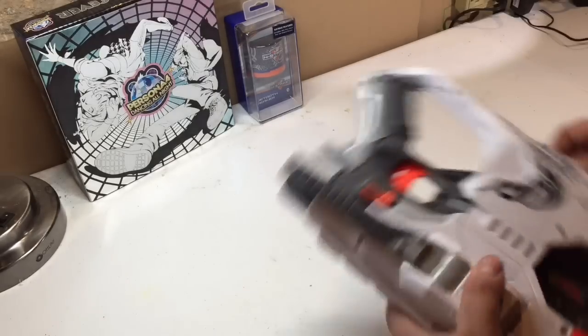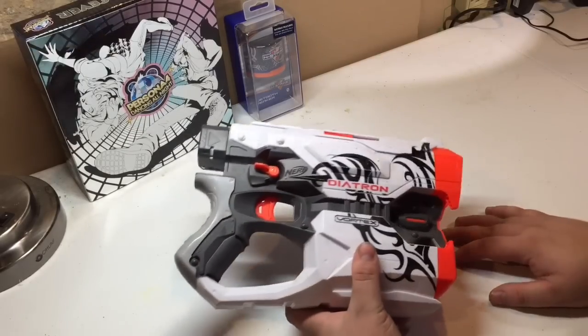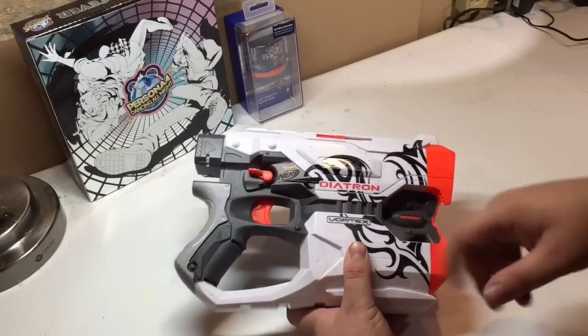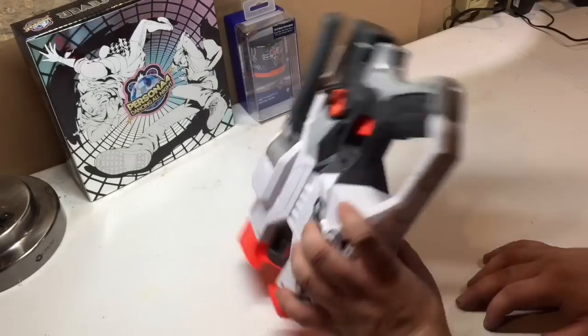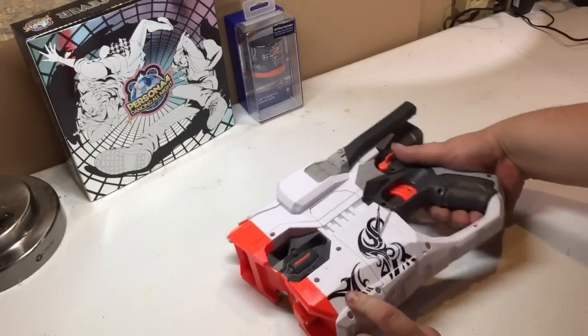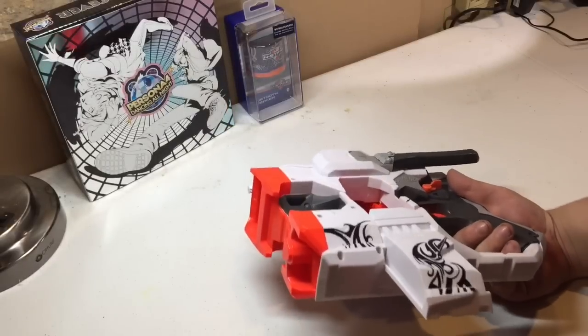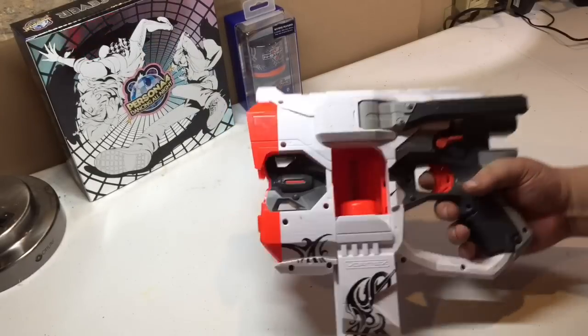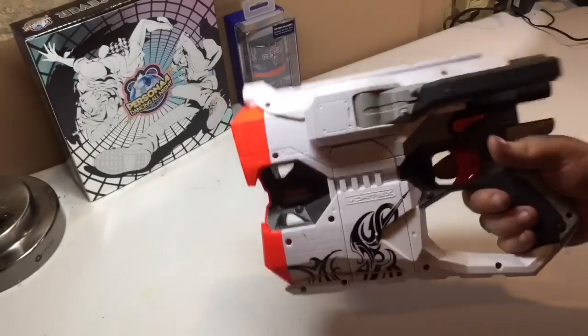How about the Diatron? Or as I have called it in the past, the Diatron. Why did I call it the Diatron? Media? Diatron? It made sense to me at the time. But of course, it is called the Diatron. Why do I like this blaster? Well, for one, it's got an internal magazine, which is infinitely useful if you're at Dart Wars and you have to pick discs off the ground and shove them in there and keep going.